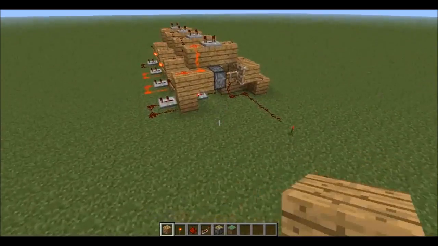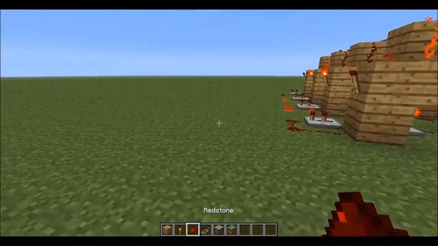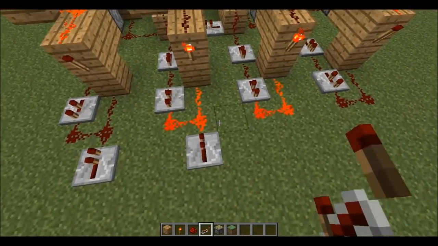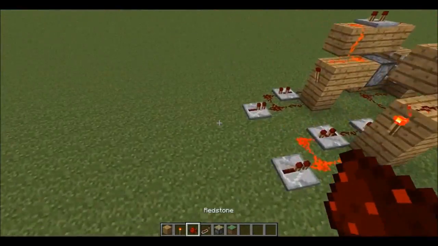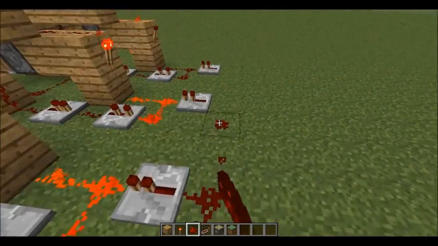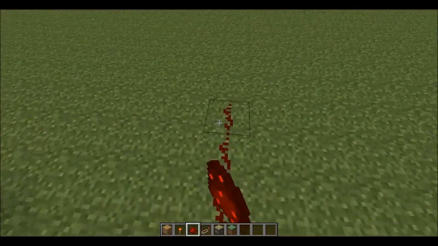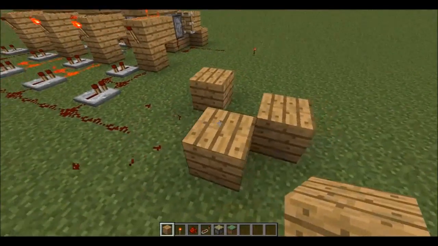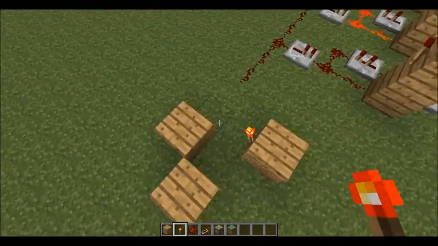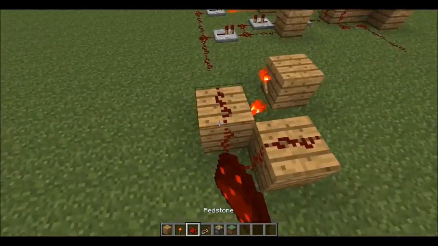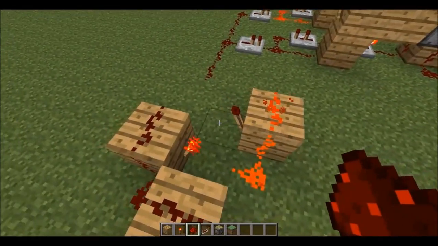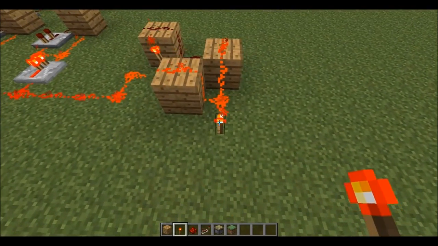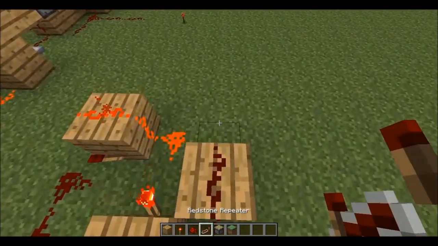Well, actually, pretty soon. Okay, so now we're gonna make the reset. So basically, you just need to place repeaters leading to every one of these. And you need to connect everything with redstone. And this needs to go into a monostable circuit so that it will only give a short pulse. A monostable circuit looks something like this. I think that's it. So the output is here. So it's just gonna be like this. No, actually, yeah, repeaters.